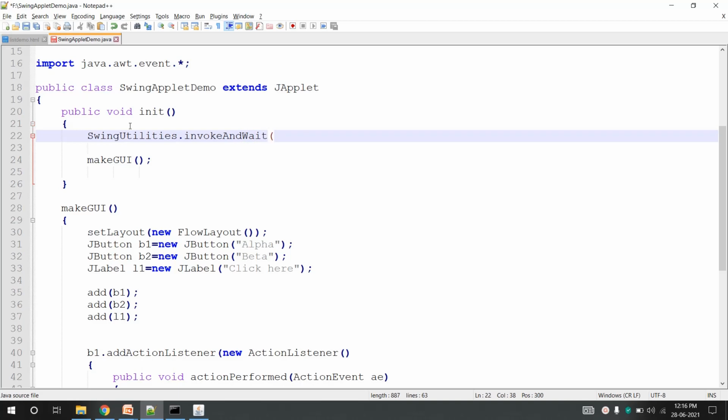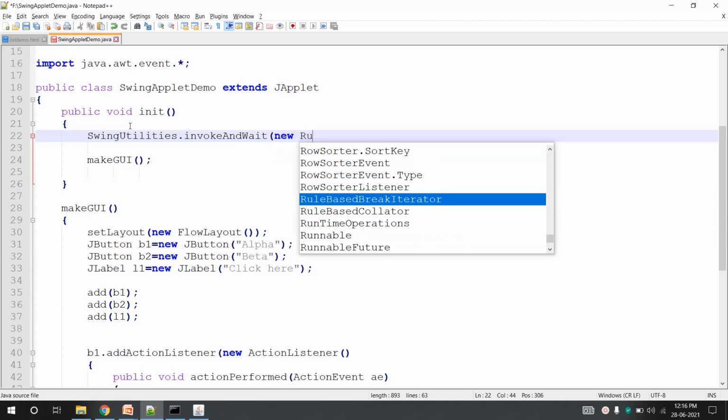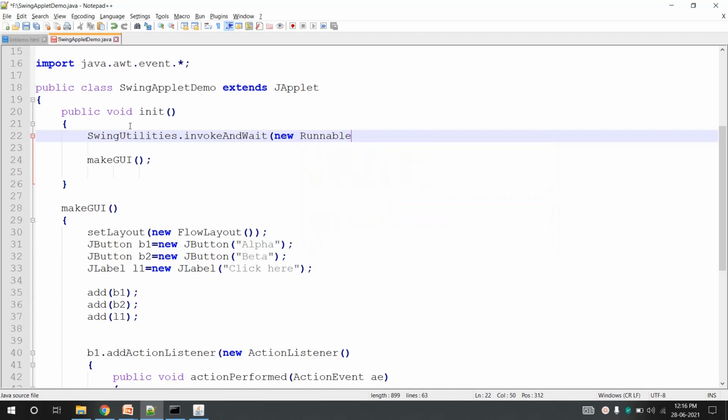Inside this we have to send a thread object. So anonymously we will create that by using new Runnable, and we have already studied this in the last video. New Runnable.